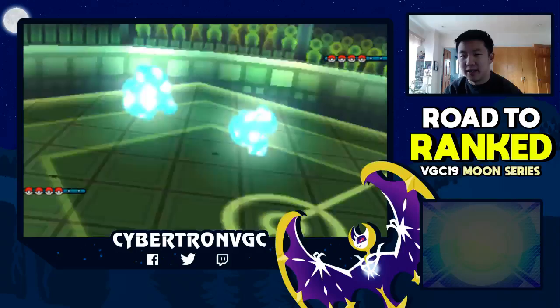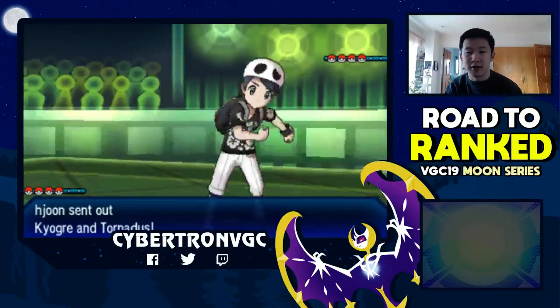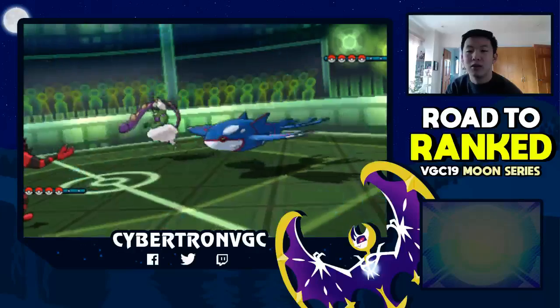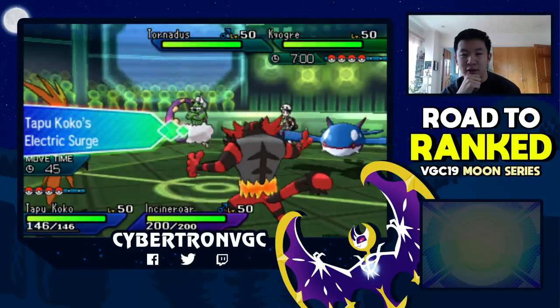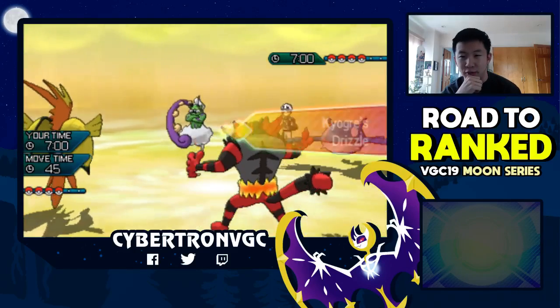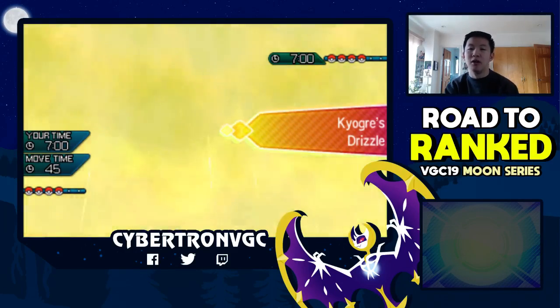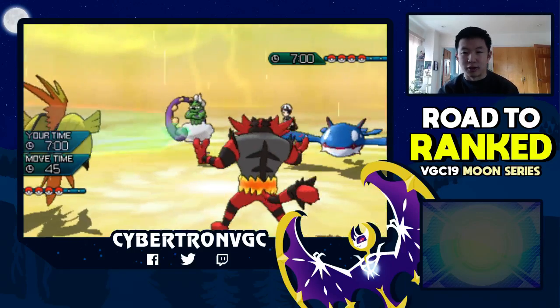I expect to see Instant and Tornadus as the lead for my opponent, but there are obviously other combinations you can go with. This is going to be Kyogre and Tornadus instead. Okay. So that's interesting, because if I had gone with something like Instant and Yveltal, I would have been in a great spot. But I do learn that the Kyogre here isn't Choice Scarf, so that's a really big, important piece of information. And this actually changes how I'm going to approach this, I think.